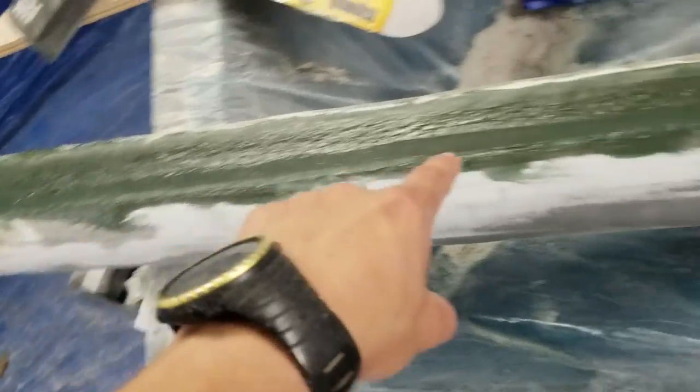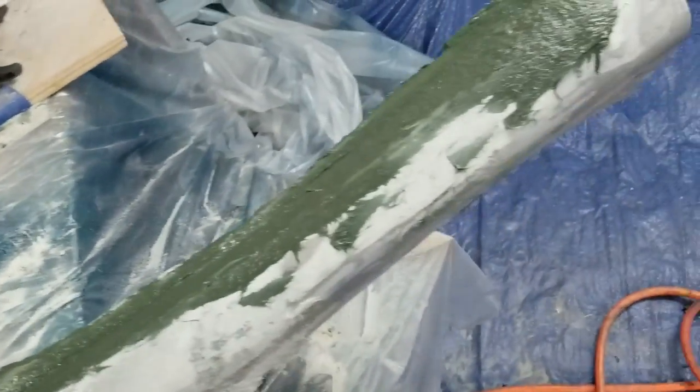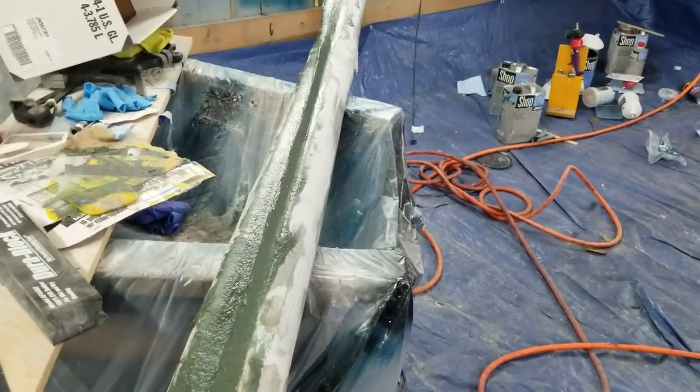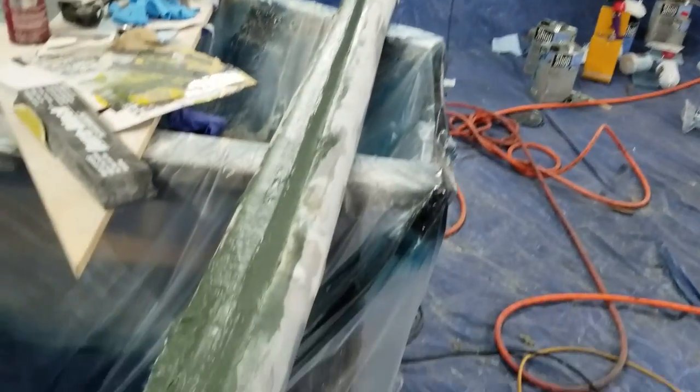It's going to mount inside the door. So I made this flange on the top. So that's where it will mount. And then also some double-sided tape right down here will hold it on. So it should be really well stuck on there. This is going to be a more permanent piece than the flares. I'm going to mount it like a standard side skirt. But overall, very happy with it.